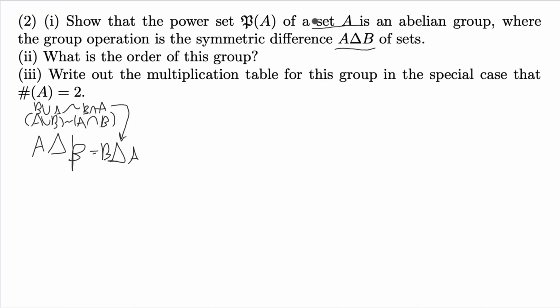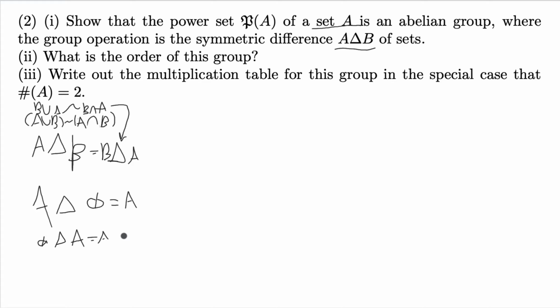And then we'll check our other definitions for a group, but they're relatively obvious. Namely, that we need to show that there's an identity, and that identity is going to be, in this case, the empty set. As we showed in the last P set, in a question a while ago, we know that A symmetric difference the empty set is going to give you A. And we also see that by the abelianness that we just proved, the empty set symmetric difference A is still going to be A. So this can act as our identity element in here.